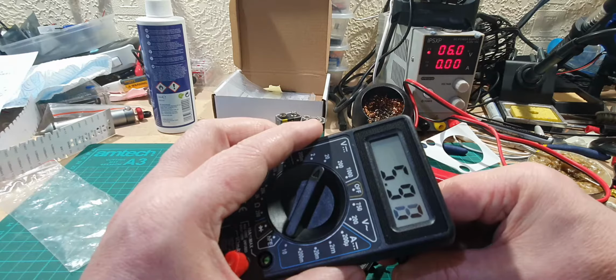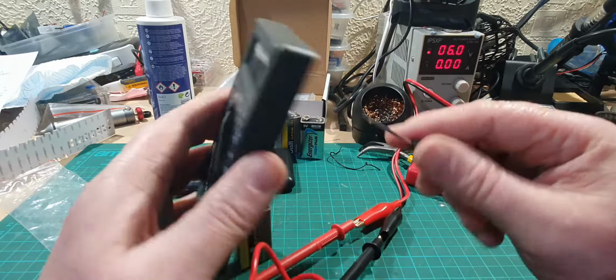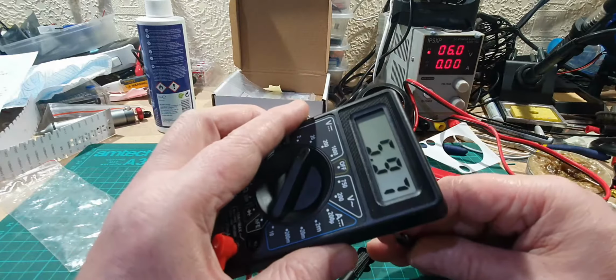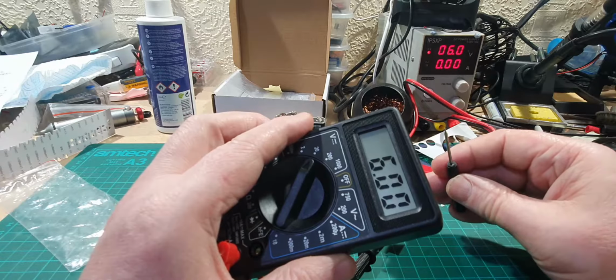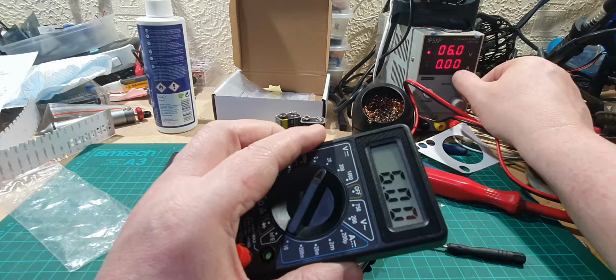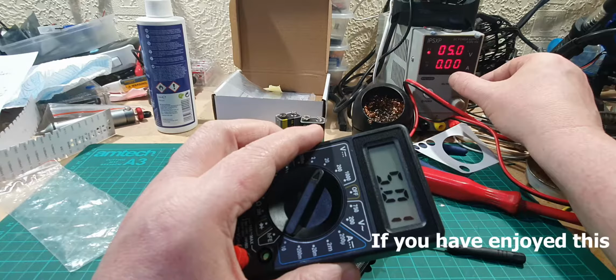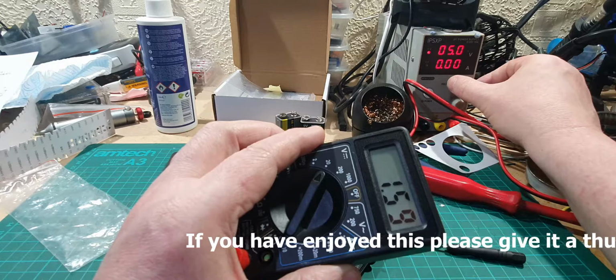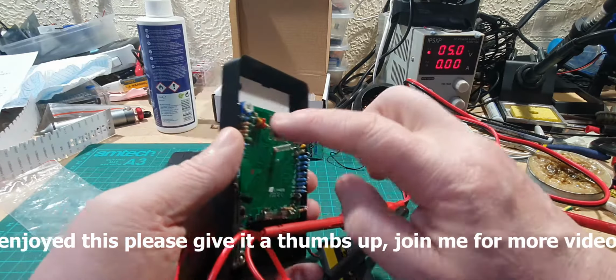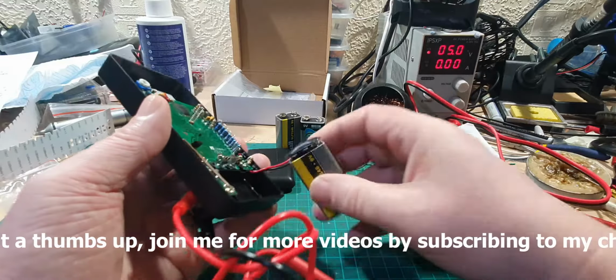I mean, it's not going to be perfect. There we go, 6 volts. Turn it back down to 5. Yeah, that's 0.4 out. But that's not bad. So that's how you calibrate it, by the adjuster at the back there. So let's switch that off, and we can put it back together again.